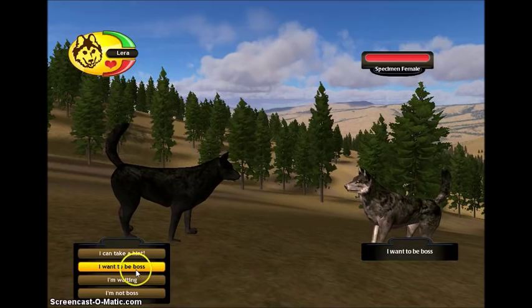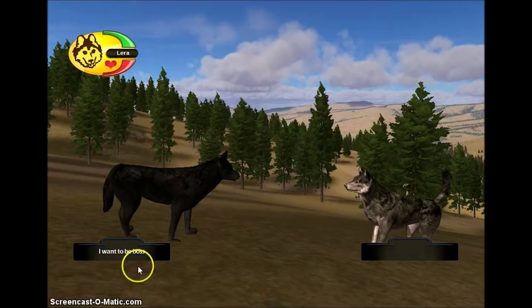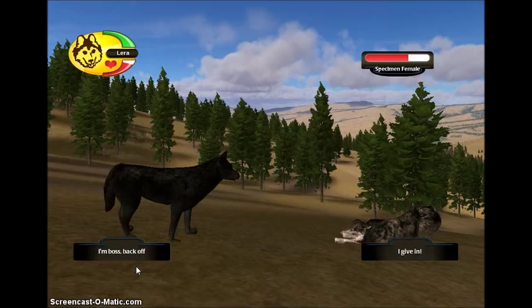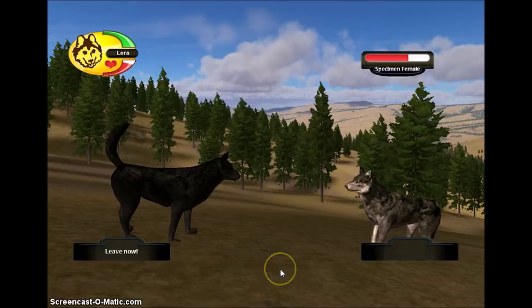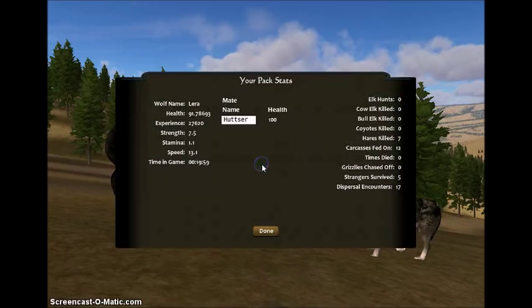Okay, let's fight her. Wow, she's weak. Very weak. I mean, like, extremely. Okay, see, she gave in. She gave in very fast. Then you press leave now. And then right before she leaves, see my experience. Oh my gosh, it's working. It's working. And then you press done when it gets to 50,000. Or close to it.